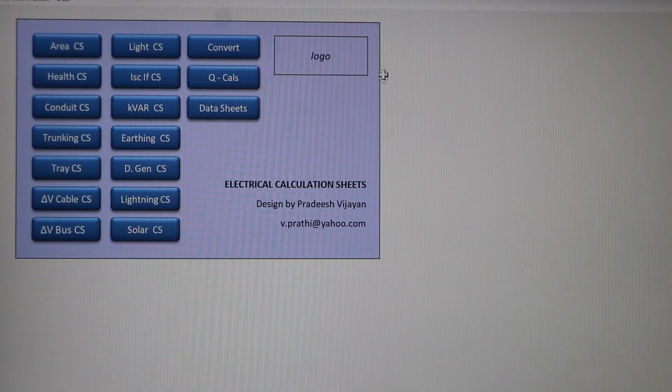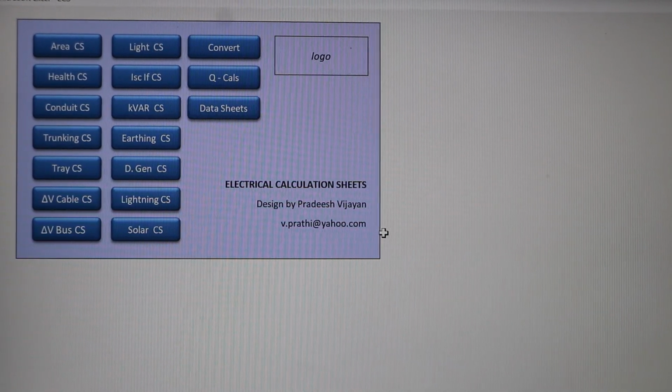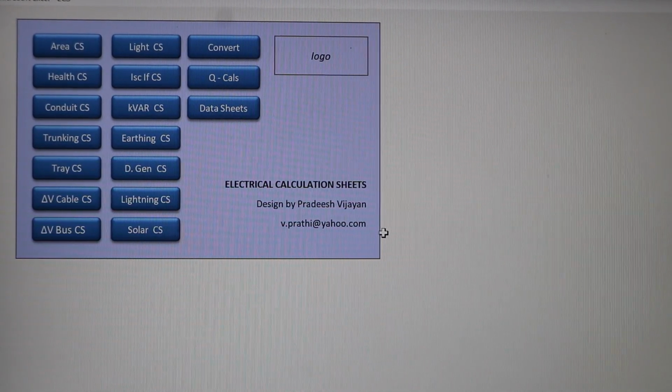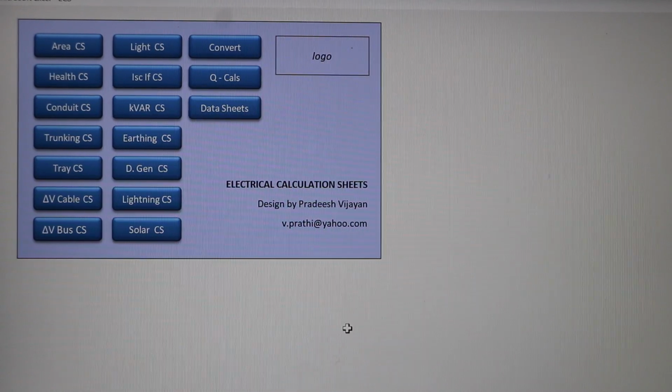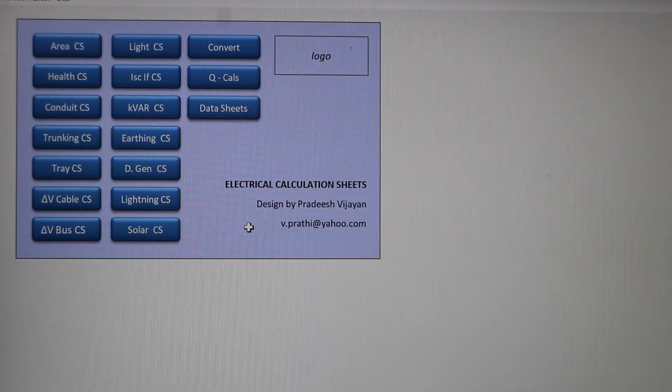This is the home page of the formulated calculation sheets. Let me tell you how to use these calculation sheets, the ready-made sheets, which let you smartly save your time and perform your calculations.